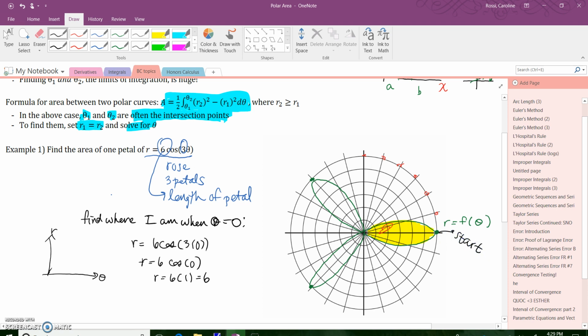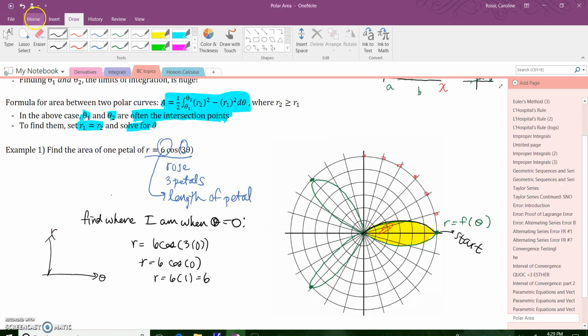That's my starting point. Now my graph is going to go like this, remember, counterclockwise, and I'm going to eventually hit the pole. And it's not like next I would go here. Where you're going to go next is actually down here, and then around, and finally here. So I'm not going to get to the bottom portion here, which I'm really interested in, until the very end. So that's a problem for me here. To avoid that problem, I'm going to start whenever theta is 0 here. I'm going to move this way, and I'm going to end up at my pole at some point.